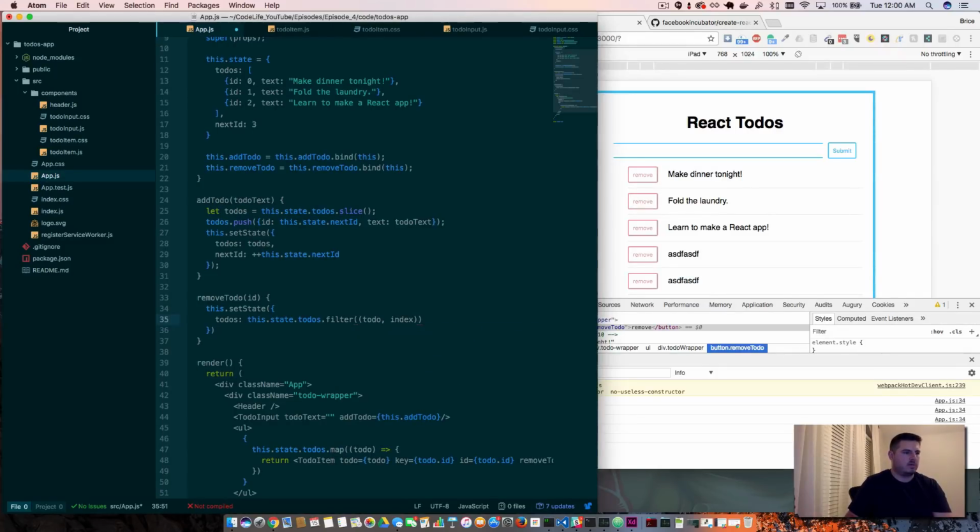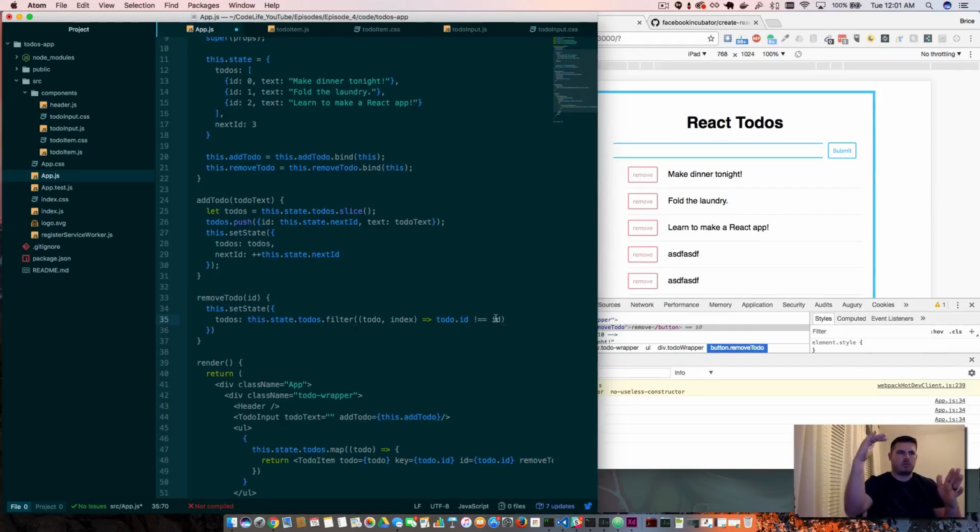So we're going to use this filter function built into JavaScript. Only the ones that match this criteria will get returned back, so you'll get a whole new array returned. to-do.id. So we're not actually modifying the array of to-dos, we're just returning a new array based off those current to-dos. So if the to-do ID does not match the ID, then it gets returned back.